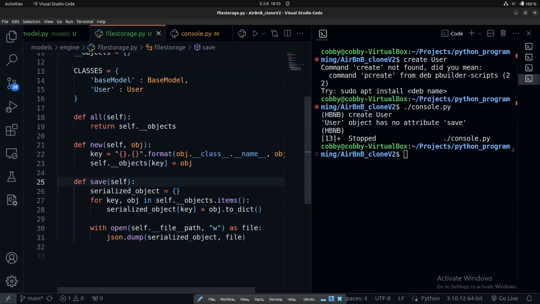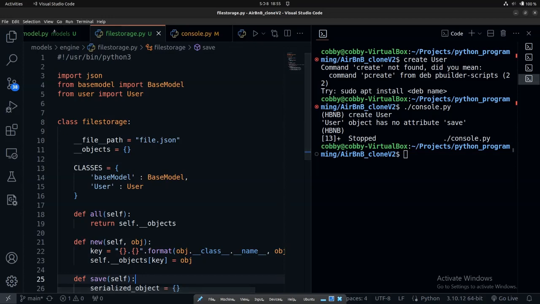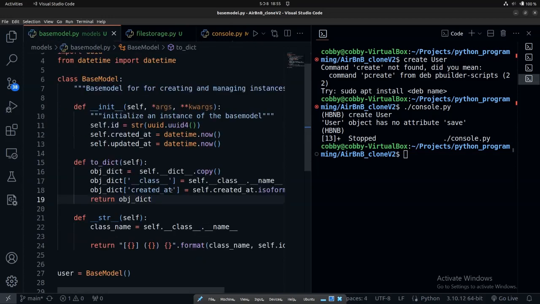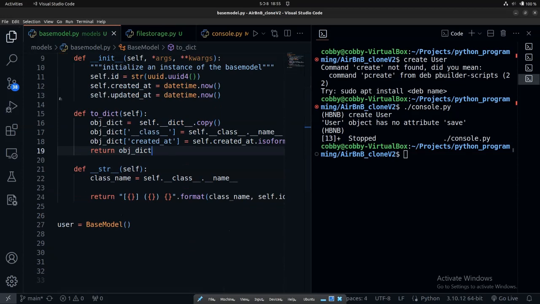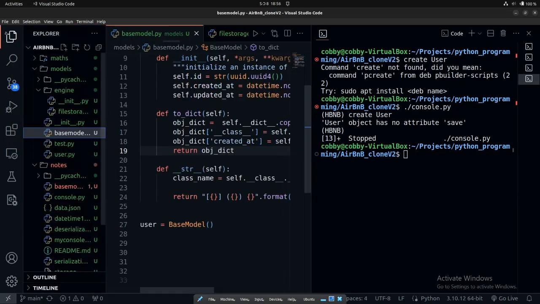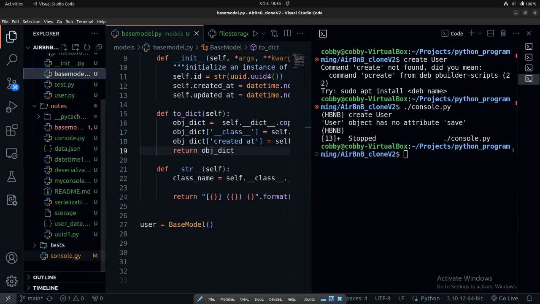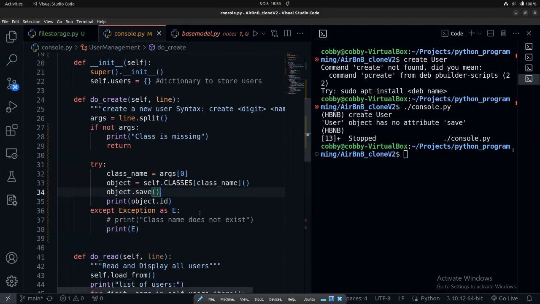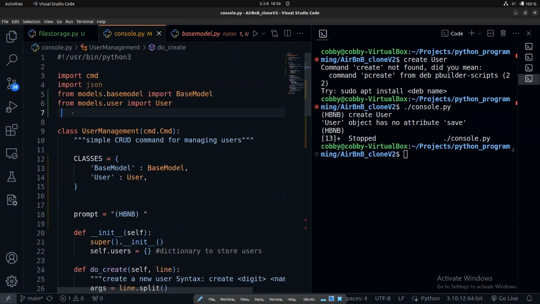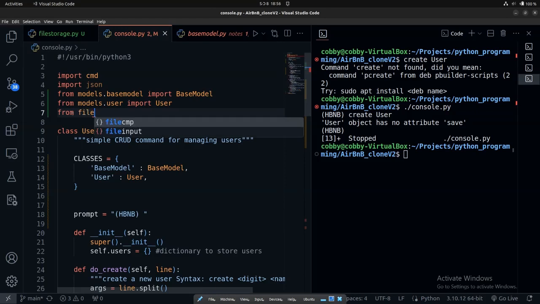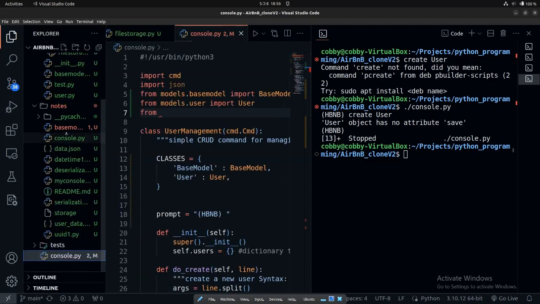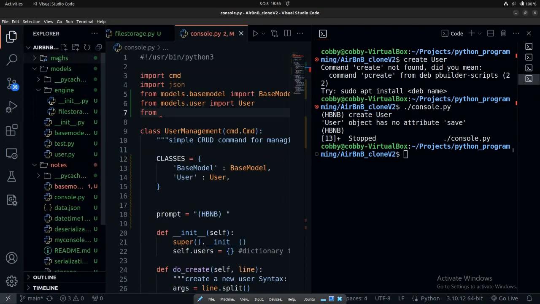Yeah. So this method we wrote in file storage, that's what we want to import to save our data now, right? I mean, there are a lot of things that go into it that we've not done, but I just want you to understand what we are trying to do, and I'm very happy that I've been using this as an opportunity to revise everything again. So let's import our method. Where is our method? It's in models. File storage is in models, and it's in engine.